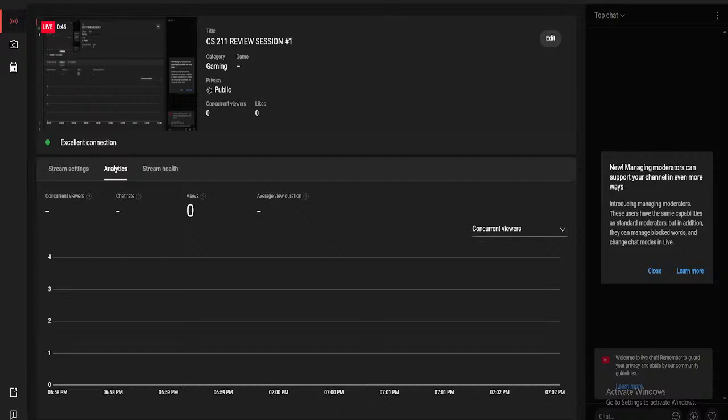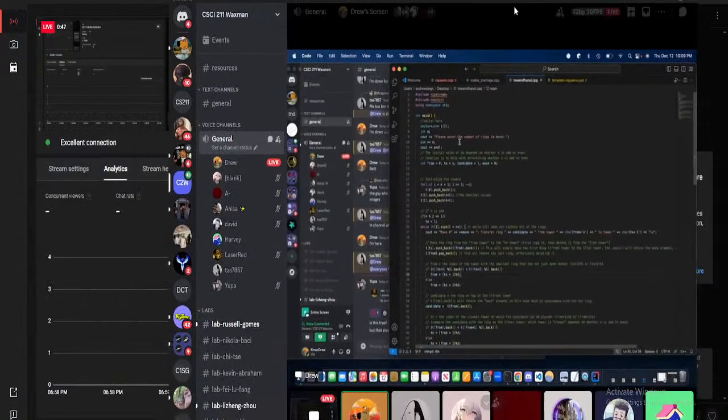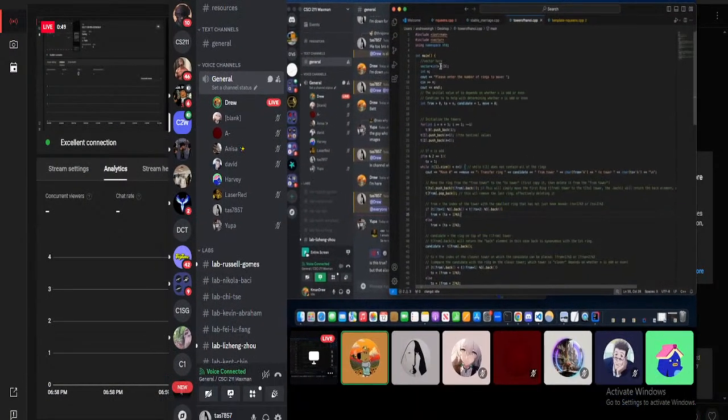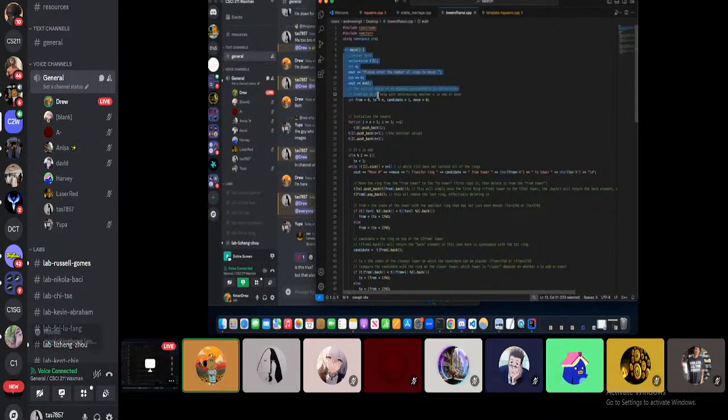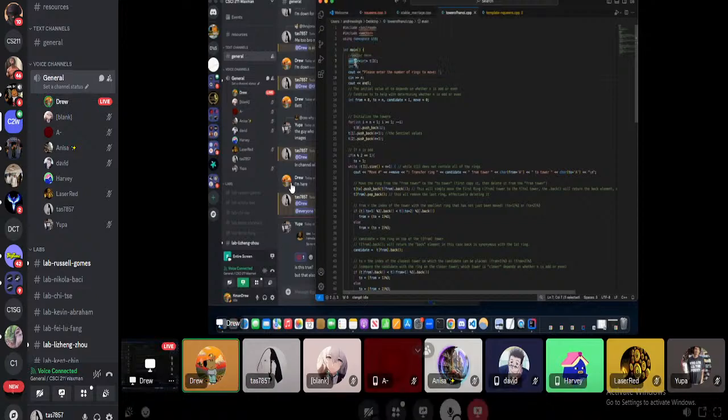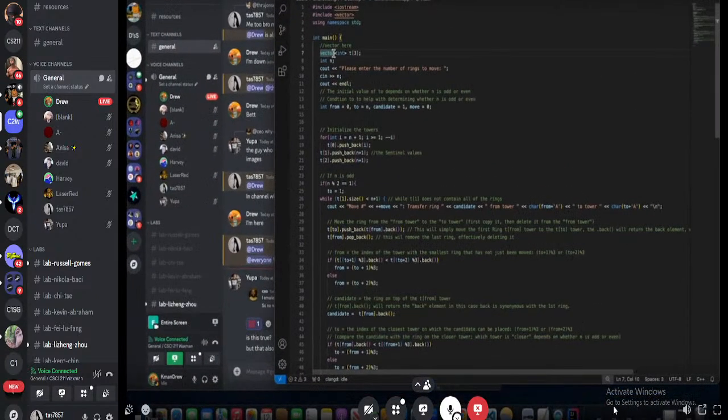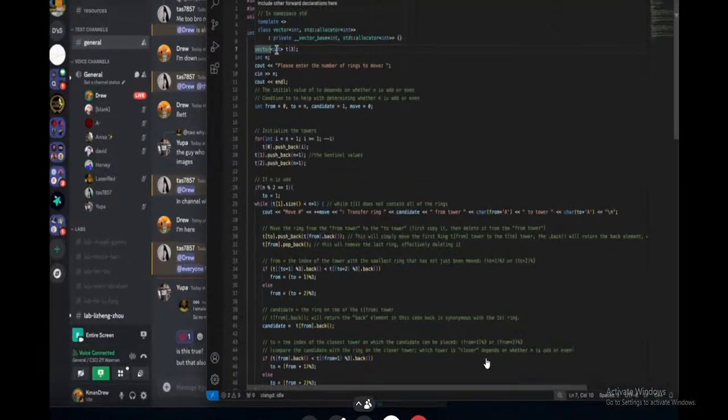So let's start with Tower of Hanoi, right? In the template, we were given basically this right here, which is the main. We're given the vector. So remember how to write out a vector? We basically put vector, we write it out, and then we put in the arrows right here pointing towards the int, and then we set the size to 3 right here in the middle.